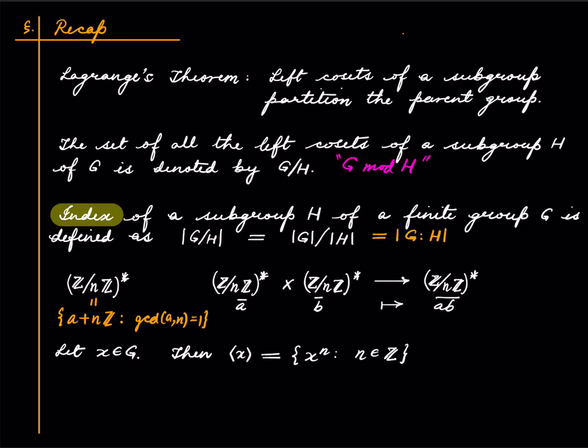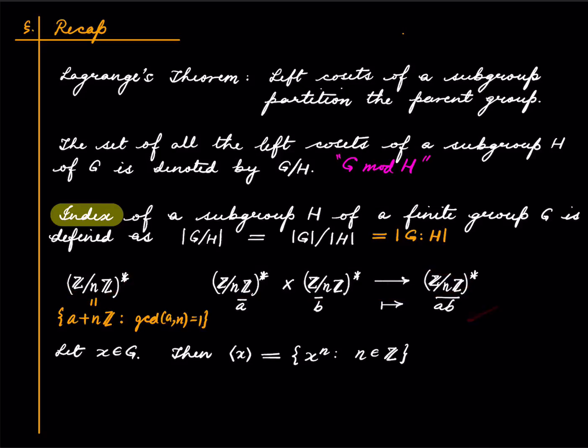And let us also recall this object. Fix a positive integer n, or any non-zero integer n, then this is the set given by this orange thing. Basically, consider all the cosets of nZ which come from the integers which are relatively prime to n. Of course, this is a finite set. And under this binary operation, which sends a bar, b bar to ab bar, and this is well defined, we discussed that, this becomes a group.